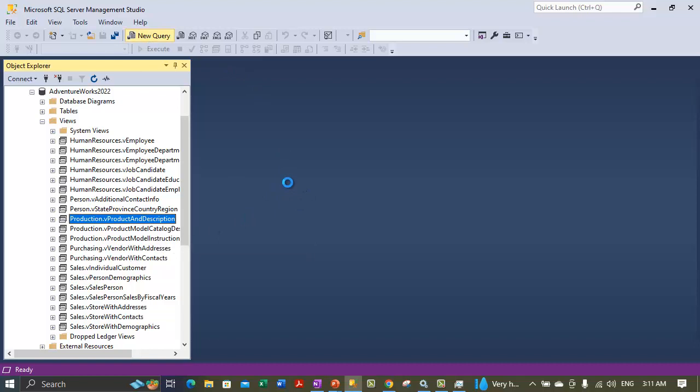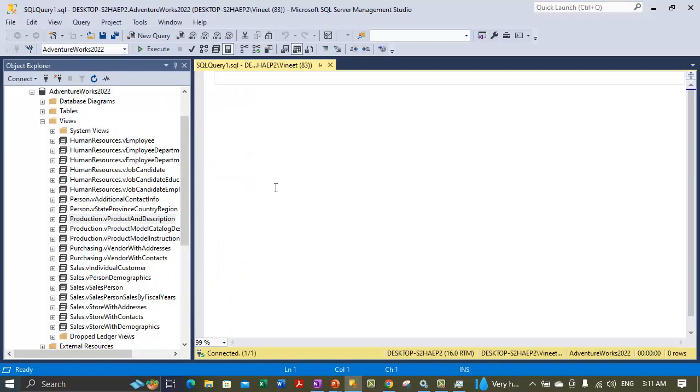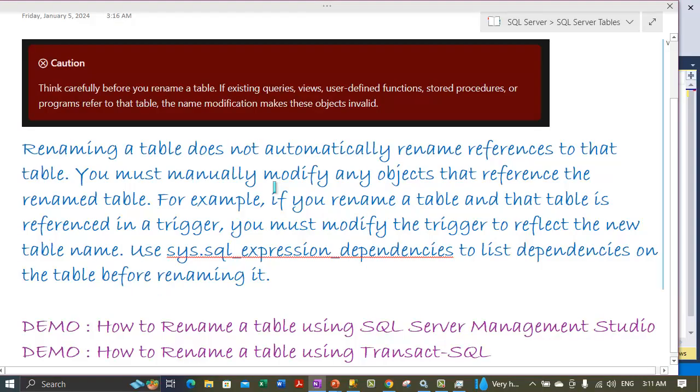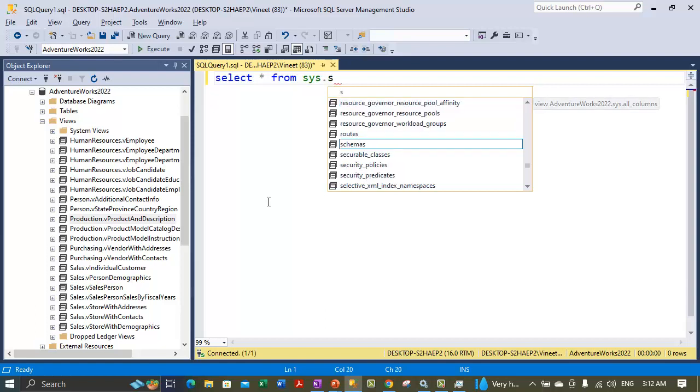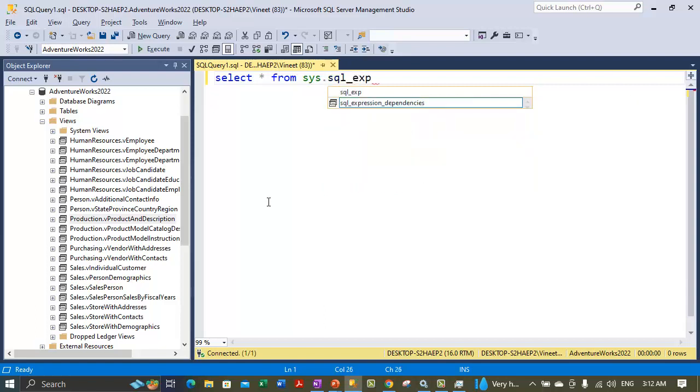So let me open a new query against this database, and let's select all the columns. Now I will use sys.sql_expression_dependencies to determine the expression dependencies.